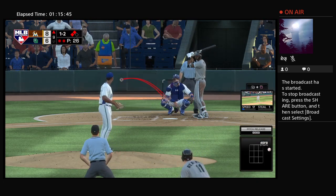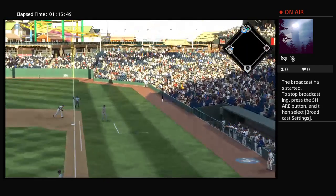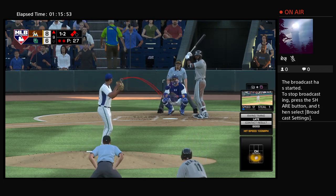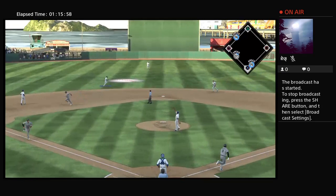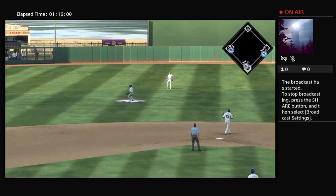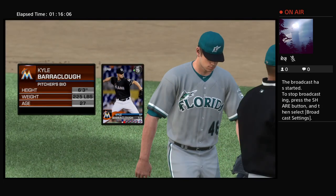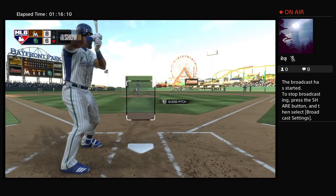1-2. Sliced hard but foul. He might not want to throw that one again. I know his timing was a little bit off at the dish, but he kept his hands back. Just missed that one, fouled that one off really hard. Anderson is there, and he puts this one away. Kyle Barraclough is the man called on to close this one and earn a save in the ninth.